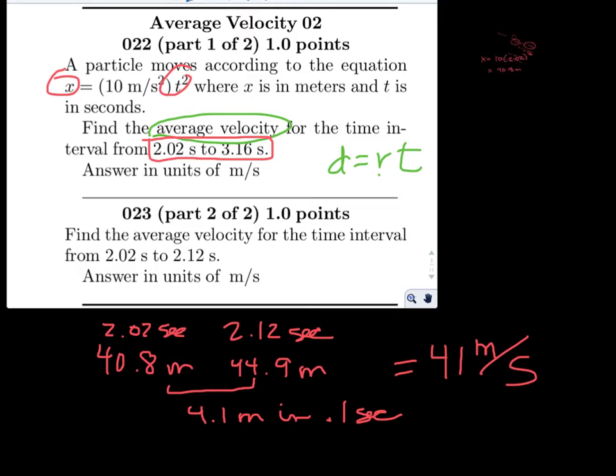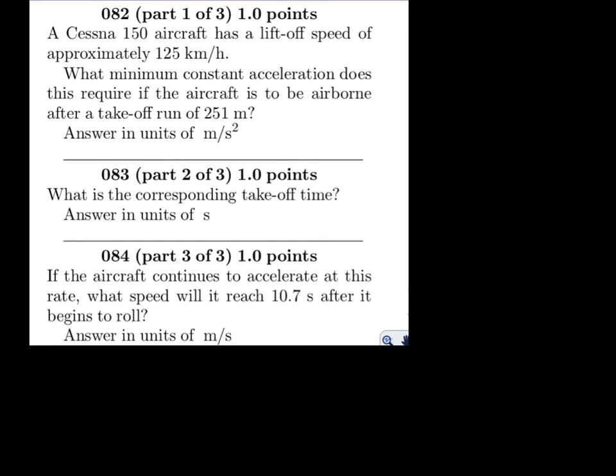The next one has acceleration. All right, this is skipping way down in the pretest. Now, here's how you solve these problems. When you have acceleration, we basically have 5 variables. We have x, let's write them down. We have x, we have v initial, we have v final, we have our acceleration, and we have our time. Okay, remember x is our distance, our initial velocity, our final velocity, our acceleration, and our time. So if you list these 5 variables down, and we want to know what acceleration, so that's what we're looking for.